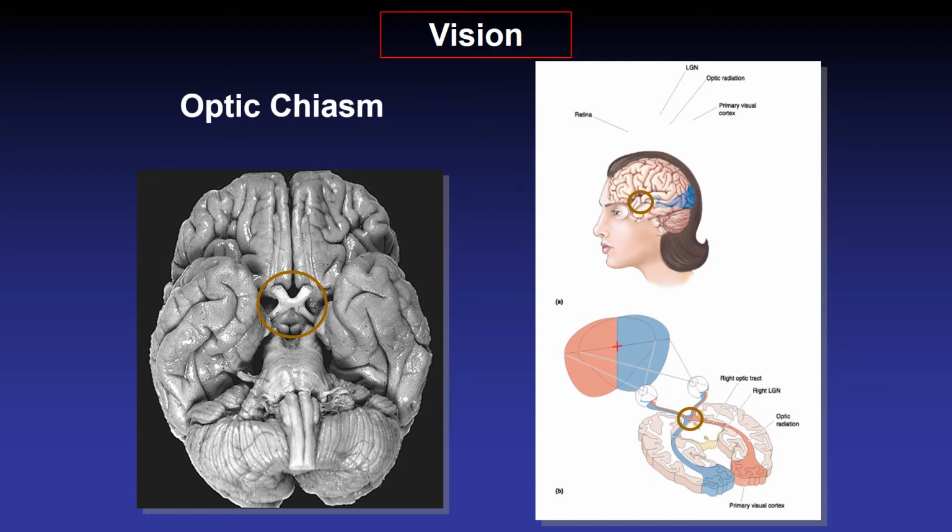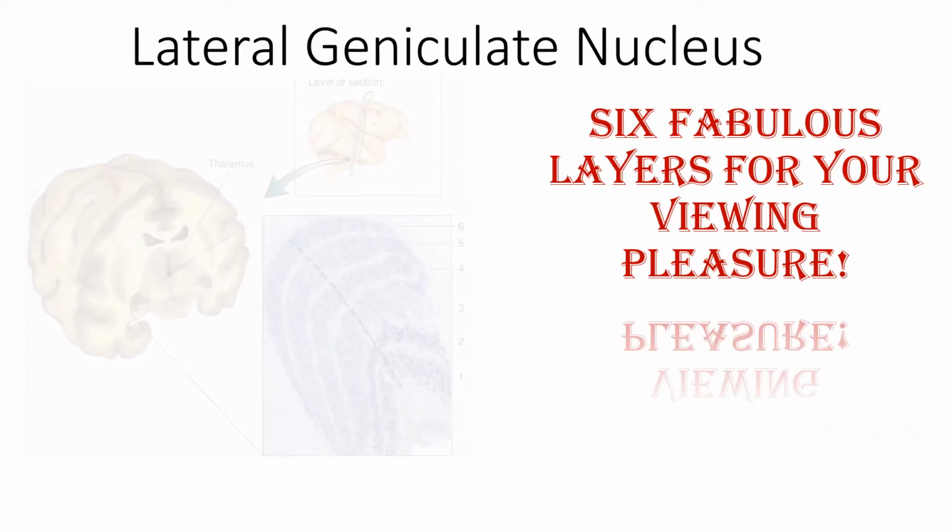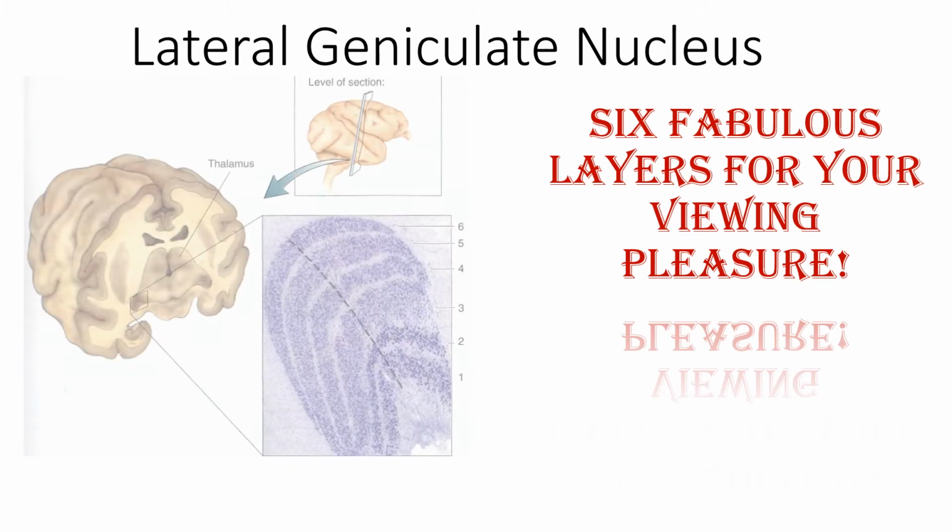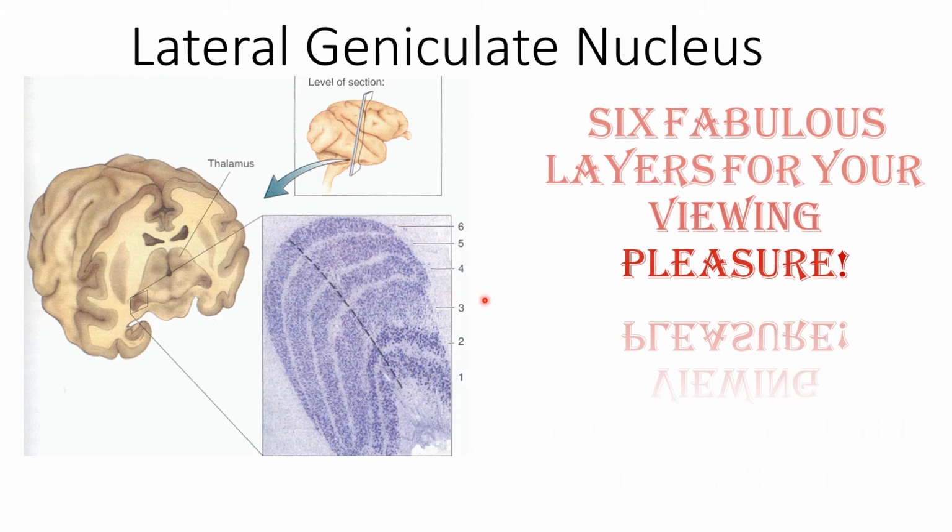So there are not axon terminals in the optic chiasm. There are just the axons passing through. Where do those axons terminate? They terminate in the lateral geniculate nucleus. The lateral geniculate nucleus. This is a region of the thalamus. The thalamus is a structure near the center of the brain that has about 9 different nuclei, and one of those nuclei is the lateral geniculate nucleus.